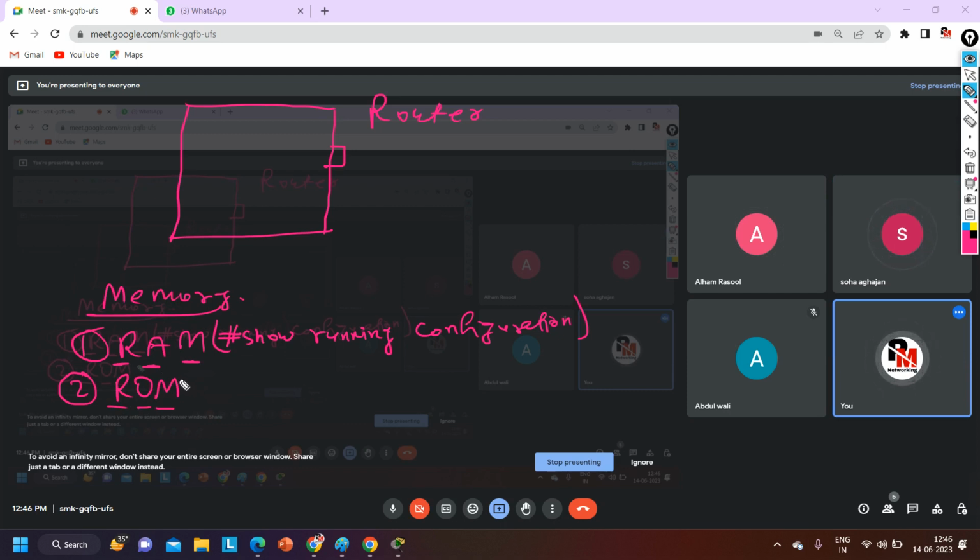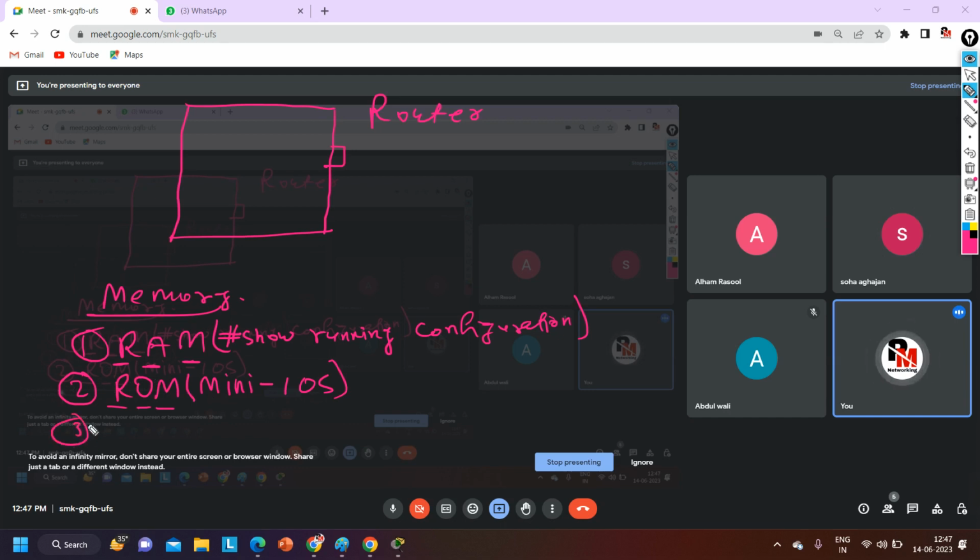This is a non-volatile memory, and ROM is used to store mini IOS. Mini IOS means if my main IOS crashes or is corrupted, then the router will restore mini IOS from the ROM. When power goes down, this configuration will not erase.